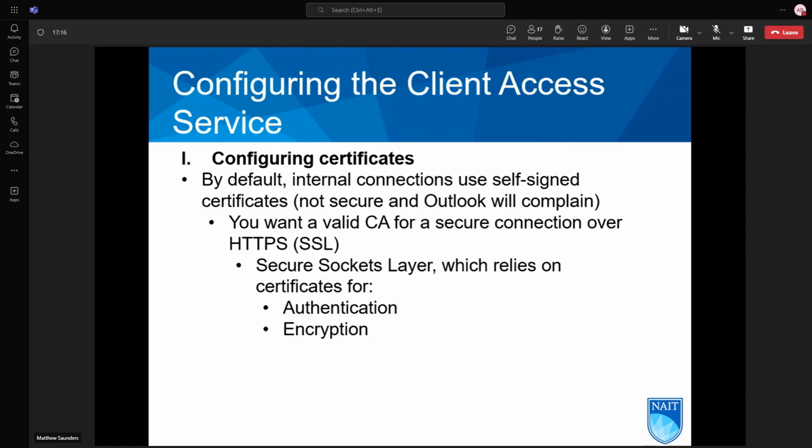So you really want to set up a valid certificate from a valid CA, whether that's paying somebody on the outside, like VeriSign or Symantec or something, or whether you're going to be setting up your own enterprise CA within your environment, which is what most organizations do, okay? Now, the purpose of all of that is so that we can set up SSL for all communications with the server.